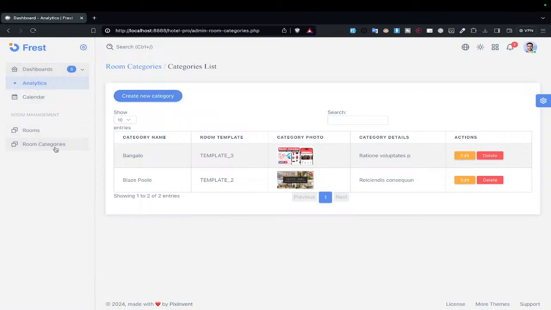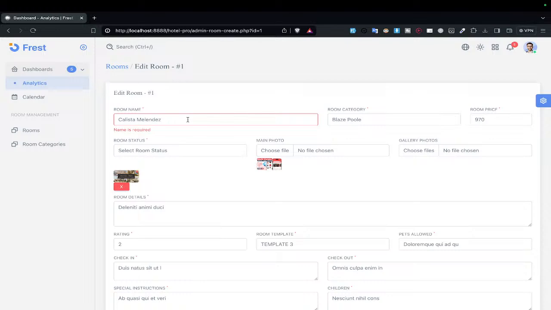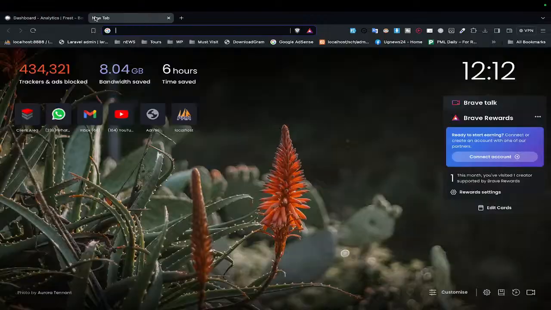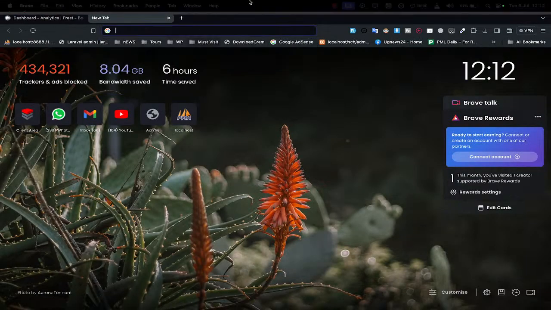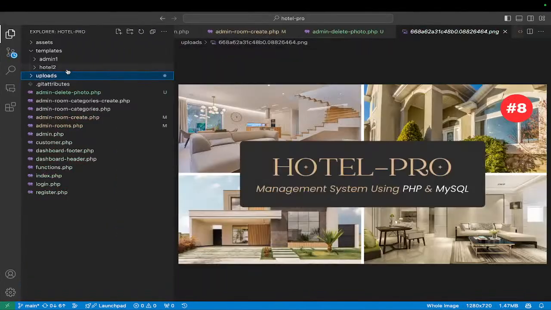Previously, we were able to come here to rooms and edit the room. We were able to, for example, change the name of the room. All those things we are able to do, right? So let's go ahead and now work on the logic that I've just told you, the front end logic. When I shared the base project code with you, the one that you begin with, I shared with you the template, and you can find those templates in the code that I gave you. So that template is here.